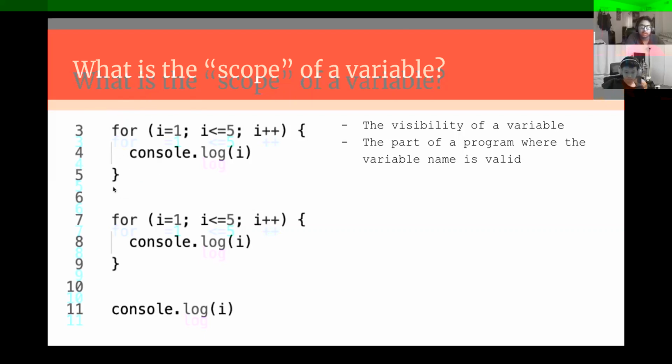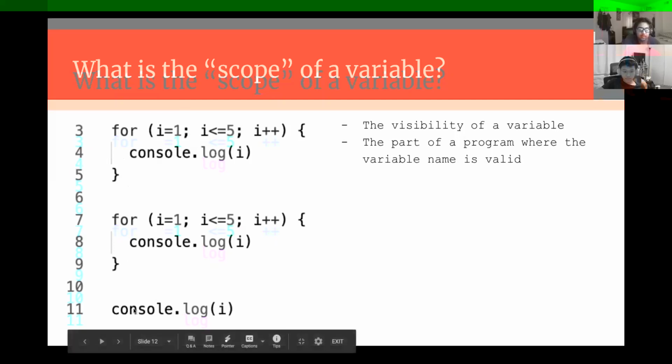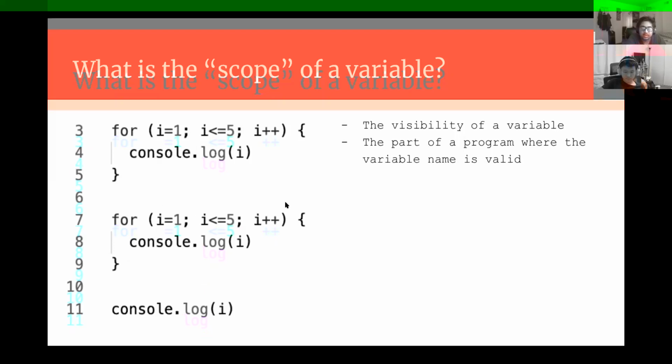Once we go outside here, we cannot print out i. And additionally, you'll see that if we have two loops, both using the same variable i, we will not get any error between these two loops. The reason is that the visibility of this i is only within this for loop, and the visibility of this i is only within this for loop. So outside of this for loop, if we tried to print i, we'd get an error here. So that's just a basic example of scope.